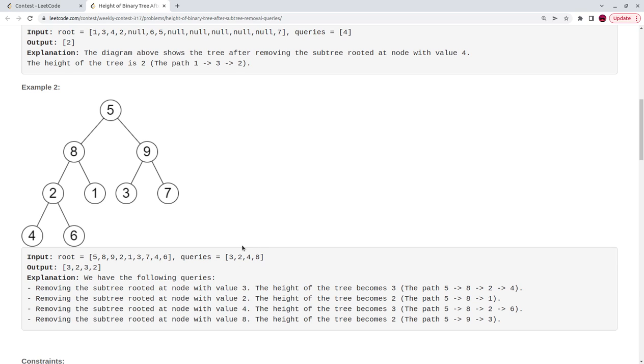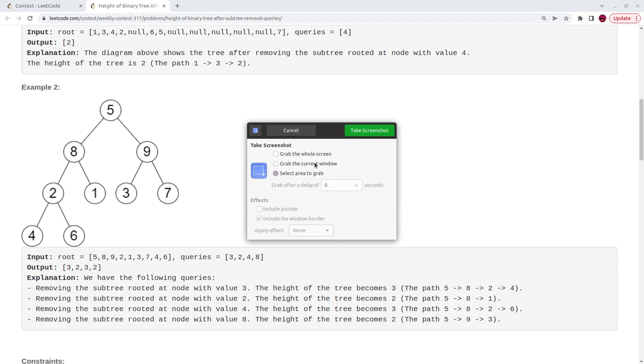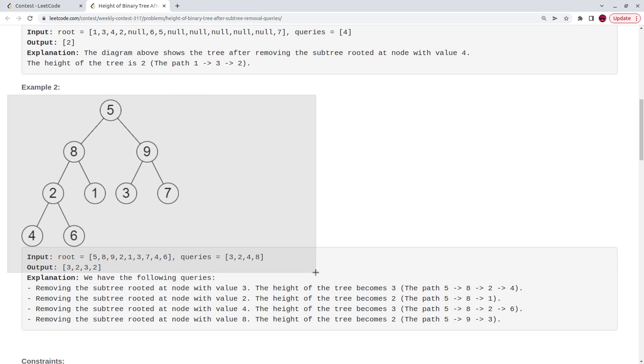If it exists in the queries array, it means that we have to store the result for this node, and because we know which nodes are in this level, we can pick the node that has the maximum value after removing the query node. So for example, let's take this as an example.